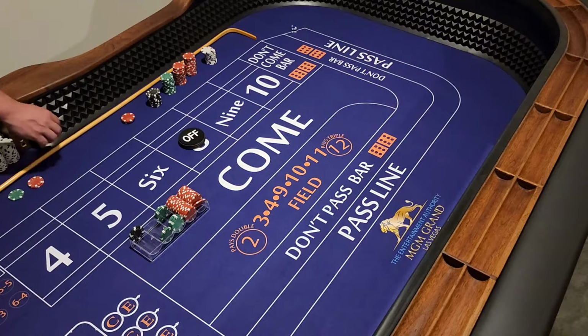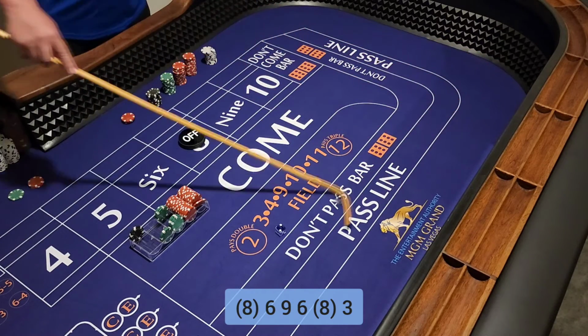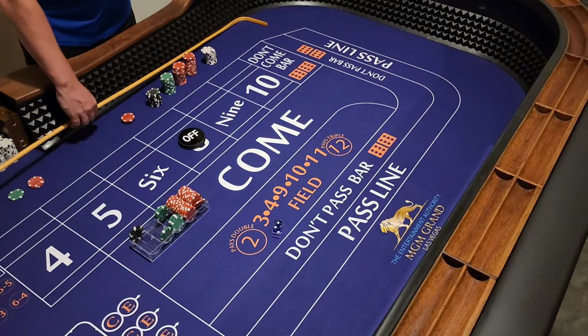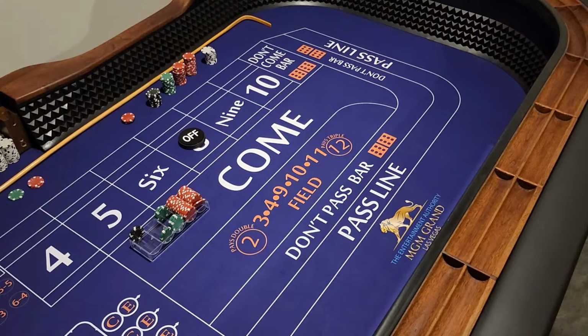I guess we should have played a field, huh? 1, 2, 3. So he would have lost his pass line and we would have made back our money. And it's totally up to you. You could have played it if you wanted to. But like I said, you just never know if he's going to play it or not.